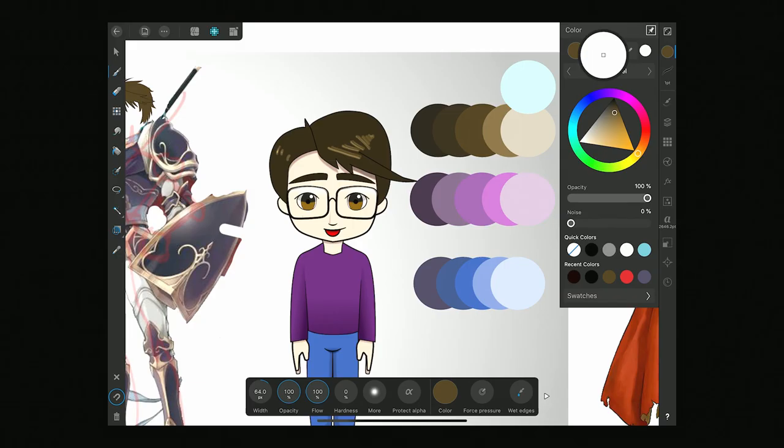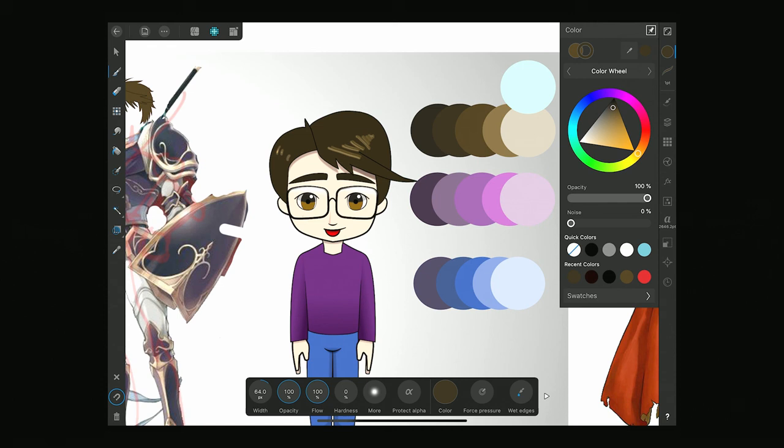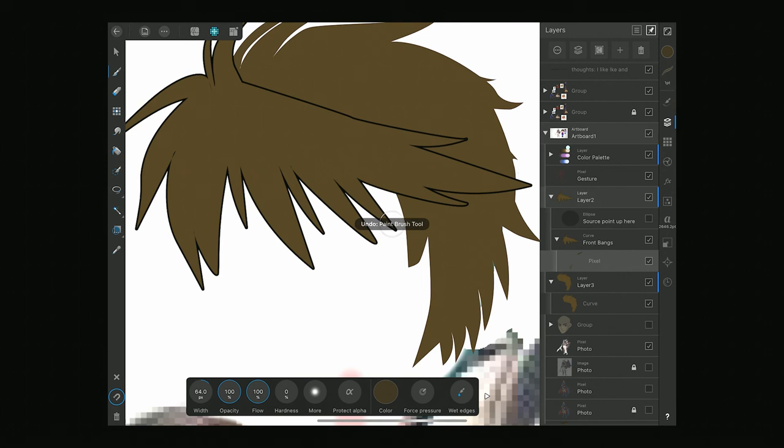Then let's start with shadows. And just to make sure. Doesn't seem to like what I'm doing. But of course that's also because we're not in our clipped layer. Foolishness. Okay. So, that is done.